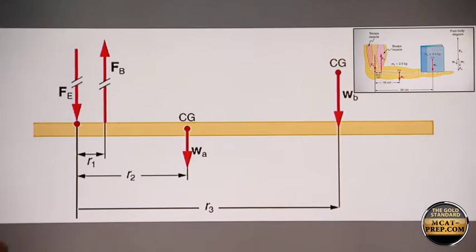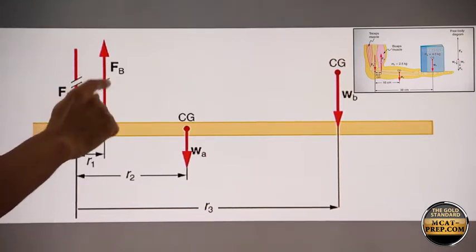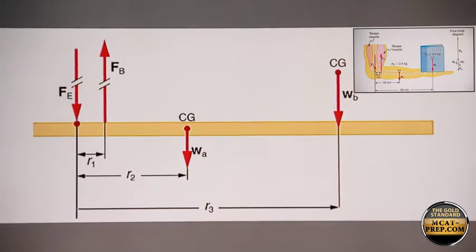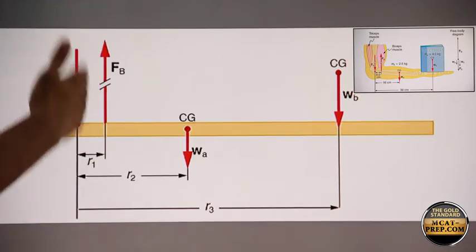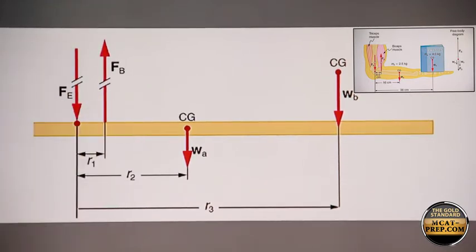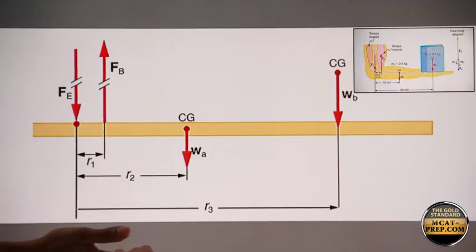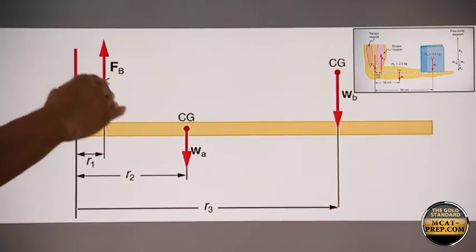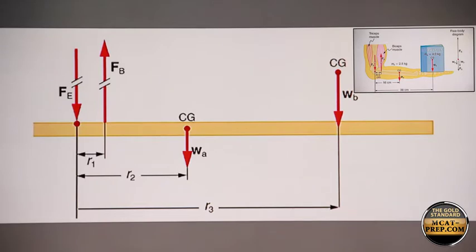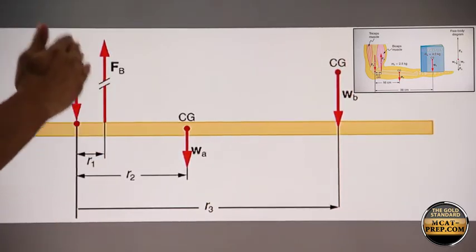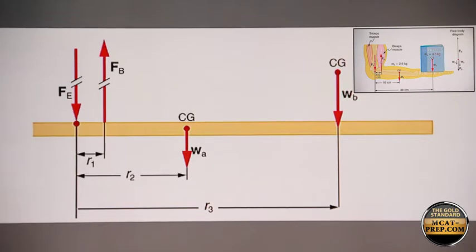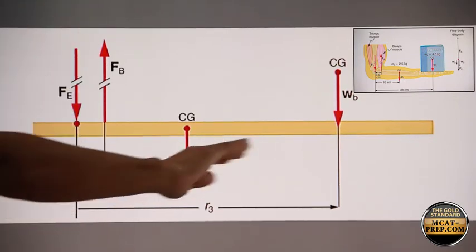But I do want to mention something. The force of the biceps probably is not exactly an up and down force, but it's perfectly fine for this problem. But if they were to give you a problem and let you know that one of these forces was going at an angle, well, then you would have to resolve that force into its X and Y components, so that you can properly compare it to the others.